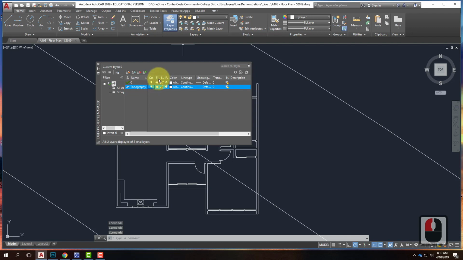The next one over here is called freeze and thaw. And I will explain the difference in just a second. Essentially, if I click on the sun, the same thing happens that the on-off does. And so AutoCAD has this weird holdover because it has on-off and it has freeze and thaw. And back when I was first learning AutoCAD in the 90s, I know that's shocking. That was a long time ago. Some of you were just being born. That's crazy.